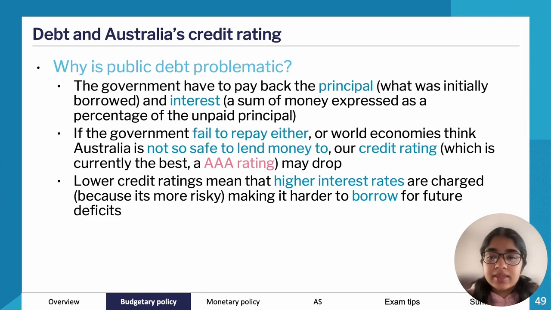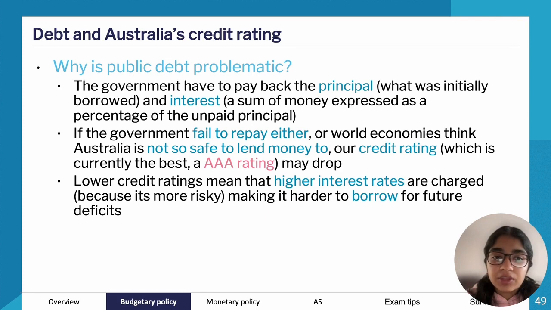So credit rating is basically it tells you how able a government is to pay back debt. So we have to pay back principal and we have to pay back our interest, right? And if the government, for some reason, doesn't pay either of them, it means that economies wouldn't be as willing to loan. So, for example, let's say the Australian government wasn't able to pay back the debt, right? In the future, if the government wants to take an expansionary stance and have a budget deficit, it wouldn't be able to because it would be unlikely that other economies would lend that money. So that's where the credit rating comes from.